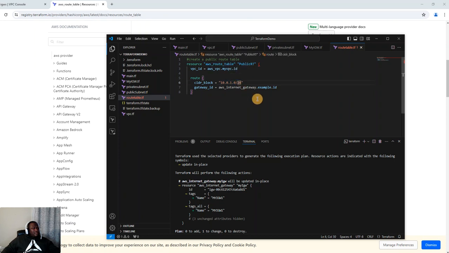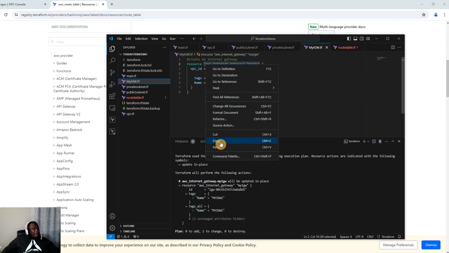I'm just going to do 0.0.0.0, let me try this one from everywhere. And then the gateway. So what is the gateway that we choose? So I can do this over here.